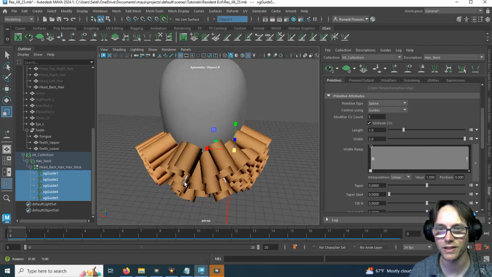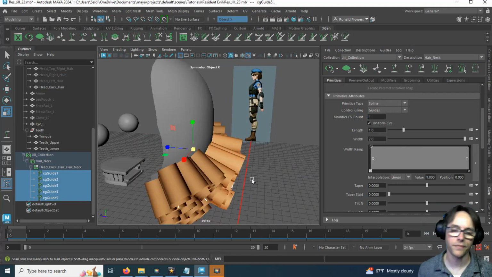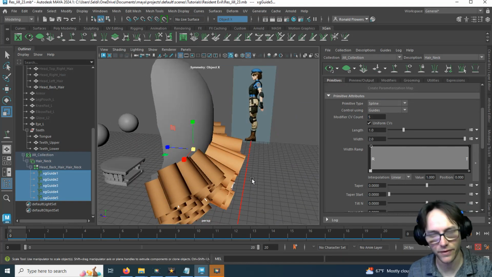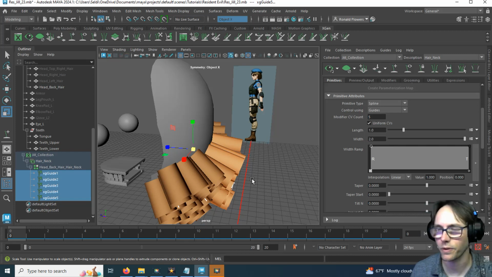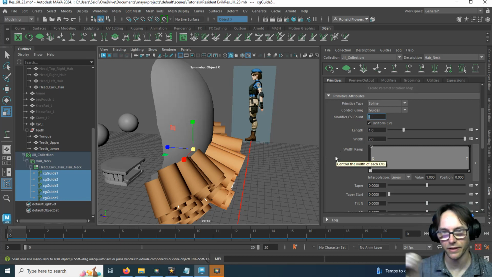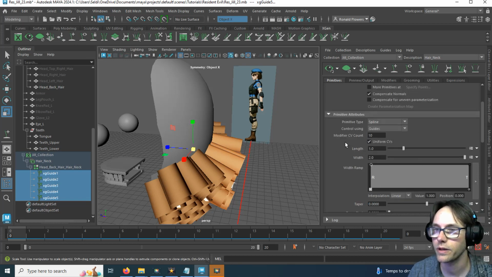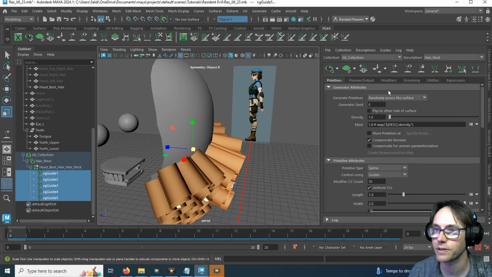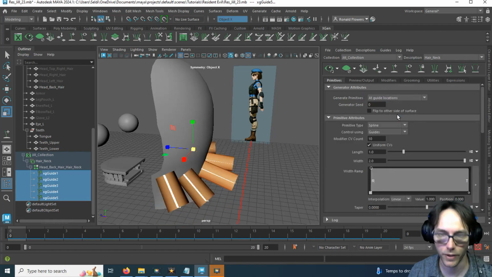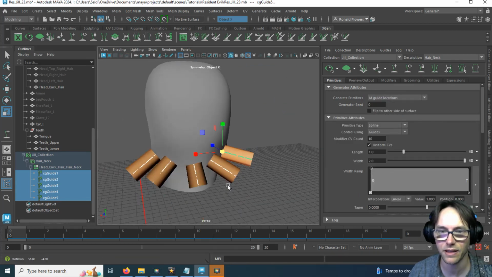Now, this does create a lot of hair, but you'll see as we go, having a lot of hair in the beginning can be kind of a pain in the butt. We don't want to do that. I mean, you can. You're more than welcome to do what you like, but I'm going to dial that down. I'm also going to change my CV count. So the CVs, that's the control vertices that allow us to flex the hair. The more that we have, the more flexible the hair is. So I'm going to bump that to 10. And then I'm going to scroll on up. And instead of doing the random placement here, I'm going to come down to at guide location. And there we go. So now we have some hairs specifically at the guides that we placed.